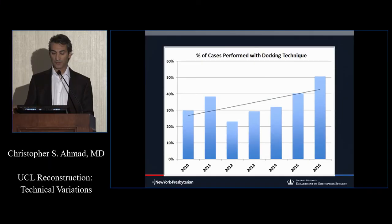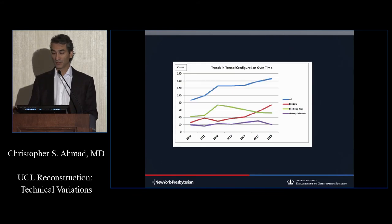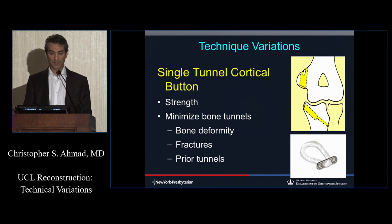This is the Major League Baseball data. Docking is getting more popular. So more people are doing that technique that we just showed. There's another way to look at it. Red is docking, red's going up, and modified Jobe, the weave it around, is green, so it tends to be going down. Okay, a couple other technical variations, because we have different situations that we want to deal with.